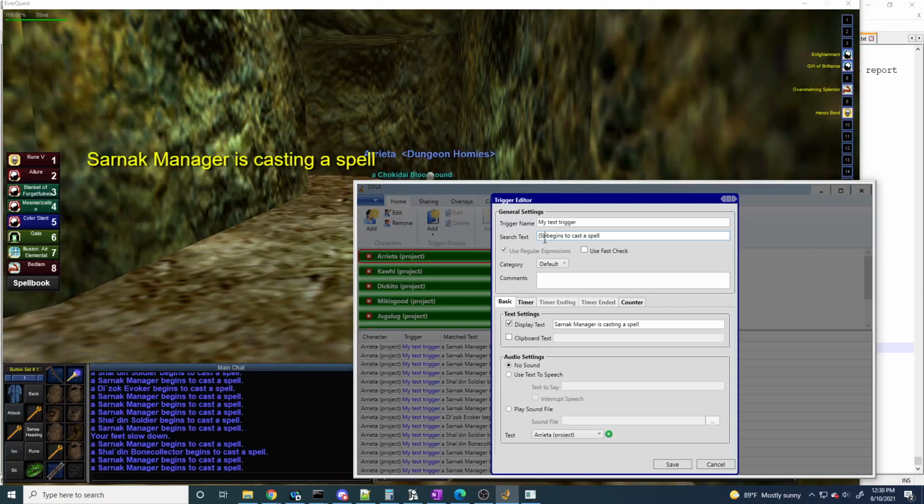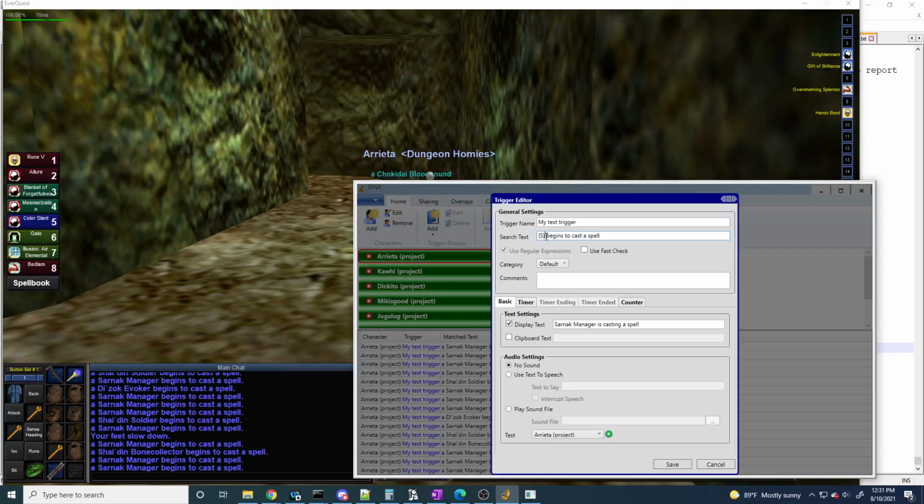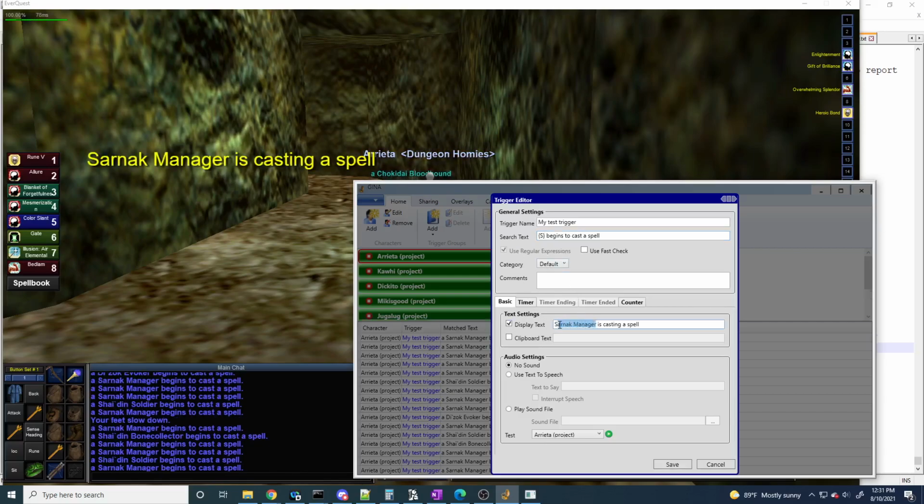So if there's any sequence of characters and then later "begins to cast a spell," this will match, and it will save that sequence of characters before "begins to cast a spell" inside of this kind of variable S. If you've ever programmed in a programming language, you'll be familiar with this sort of notion. But if you're not familiar with that, it may not make a ton of sense.